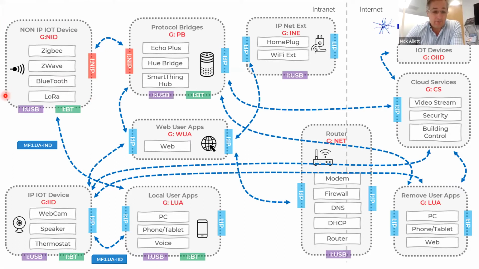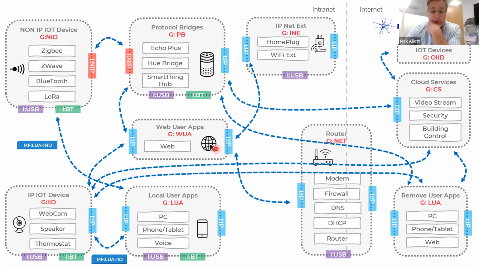Now, if you've got these non-IP devices, you need conceptually another physical device on the system, something we call a protocol bridge. It's got to physically manage the translation between these complex and varied wireless connections, and somehow translate that to IP such that it can be moved up the system. And we'll talk in a little more detail about the lines in a second. But there has to be a translation service, because obviously raw Zigbee or Bluetooth is not going all the way into the cloud.